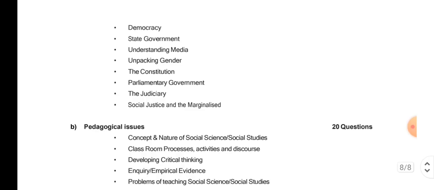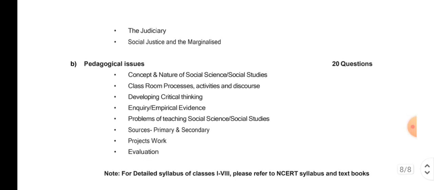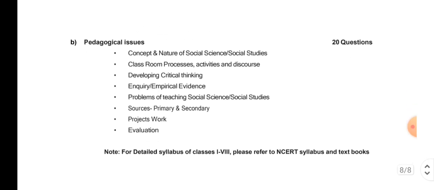All right, then pedagogical issues. See, here you are very lucky, my dear friends. Those who are coming from social science background or arts background, you are very lucky. How are you lucky? You are lucky because you are getting 20 marks for CDP here. So as I said, CDP is there in all the subjects. So in social science you have got child development and pedagogy for 20 marks, which means if your first part, that is child development and pedagogy, is clear, then you can definitely score 20 out of 20 here. I mean 20 out of 60 here.